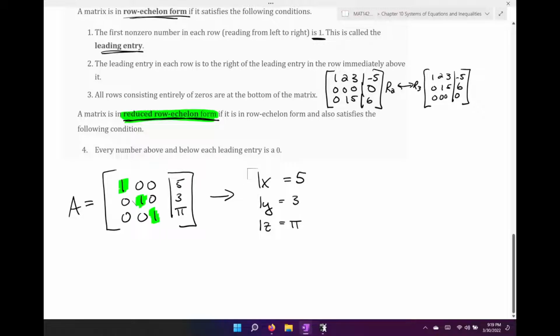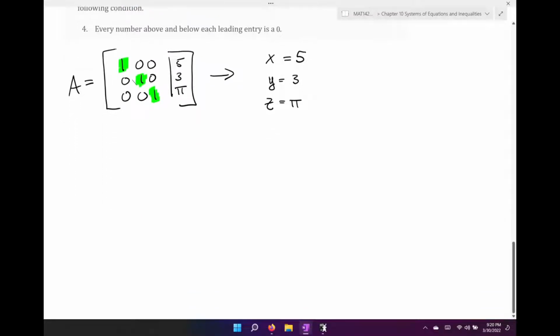And to be honest with you, you don't even need those ones out front. So this would just be x equals 5, y equals 3, and z equals pi. So that's what reduced row echelon form gives us. It gives us the actual value for each unknown variable that we have in our system.